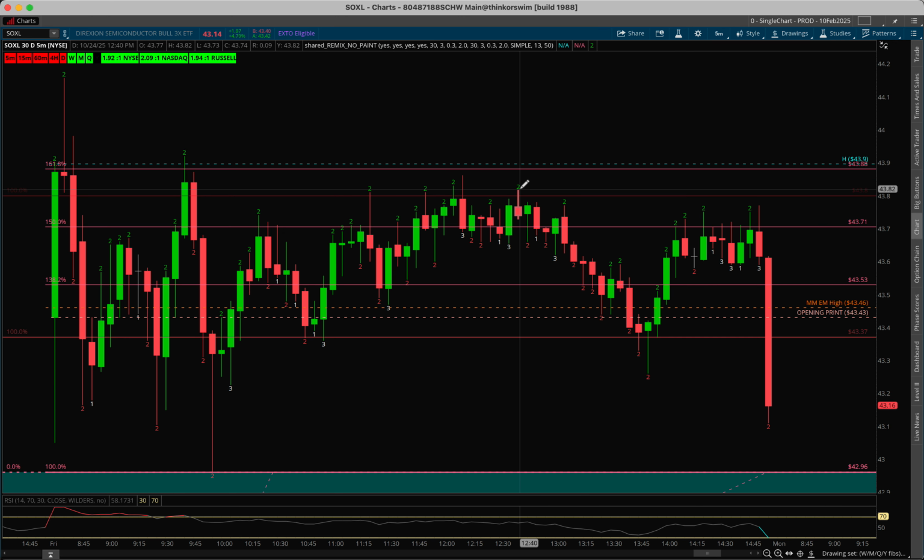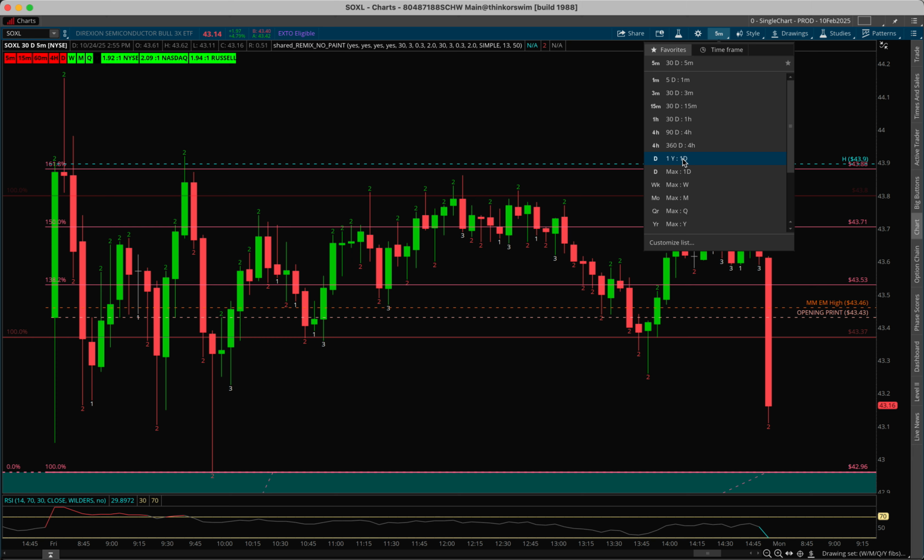We finally got the succession of lower highs, lower lows, lower high, lower low, and then the bottom kind of dropped out here. I don't want to say the bottom dropped out, but we fell back to opening print and then pushed back up to that 150 fib extension, and that's where we got the rejection before the end of the day, which was really just people selling going into the weekend. So taking off a little bit of risk as they go into the weekend. But again, that's it from the scalping perspective.